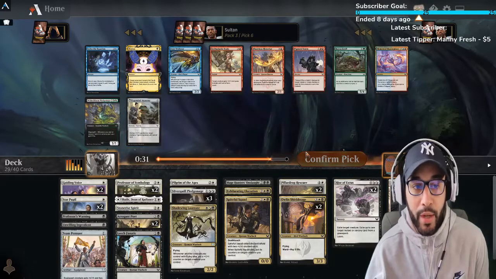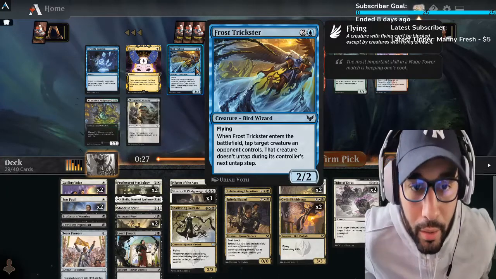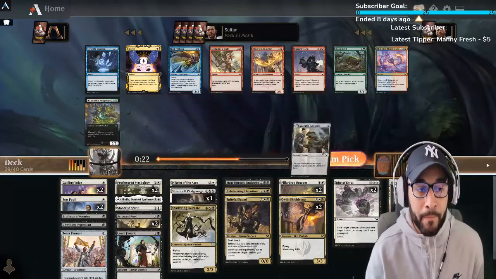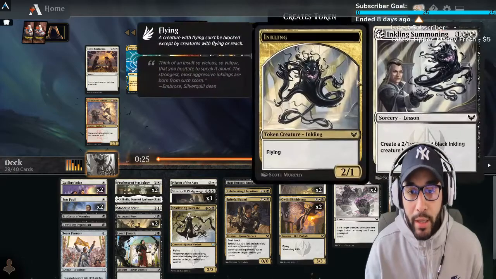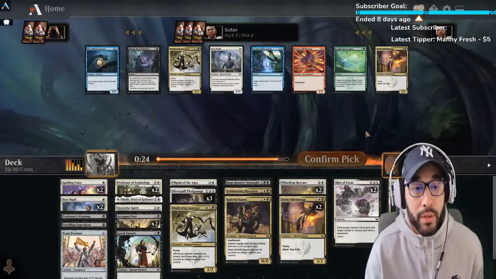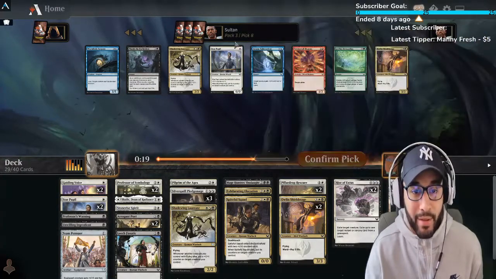Expanded Anatomy is what I was talking about. Trickster's going real late too, like we saw last draft and here, you know, pick six Trickster. That really shouldn't be happening, but I'm okay with it. Again, not gonna ask questions when it's in our favor. Inkling Summoning. Love it. Love to see it. So deck's coming along smashingly. I wouldn't be surprised if Allen is our last pick.